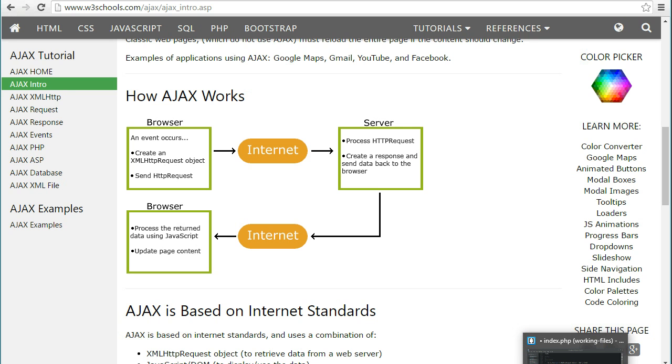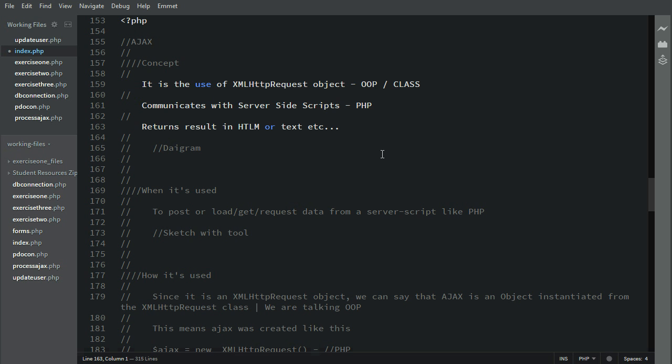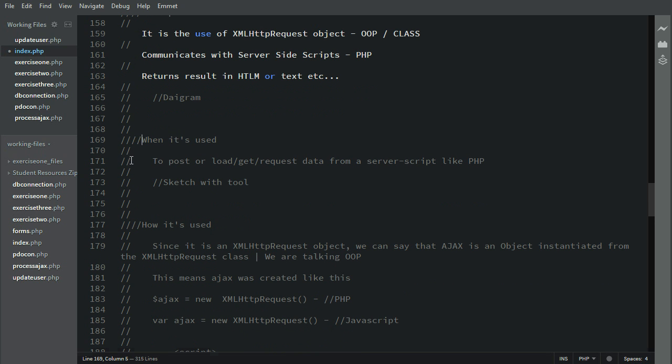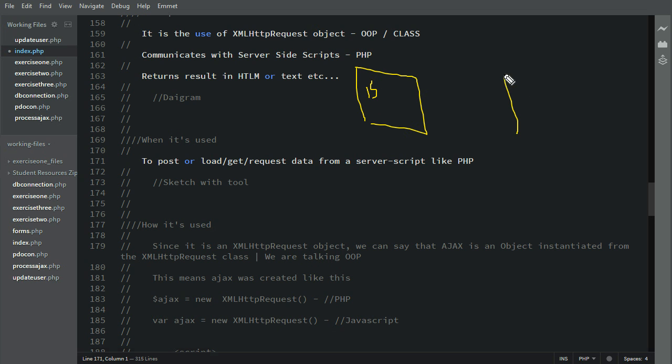So we're learning from here. Now let's look at when AJAX is used. It's basically used to post and load, or get and request, data from a server script like PHP. So as I was telling you a couple of seconds ago, let me try to draw something here. Here we got you, the browser, and then we got the server.